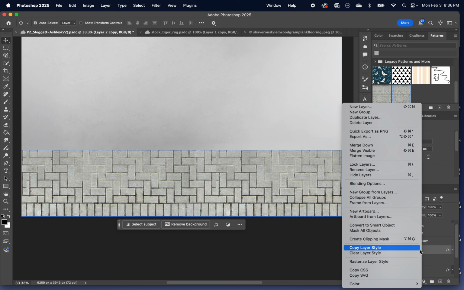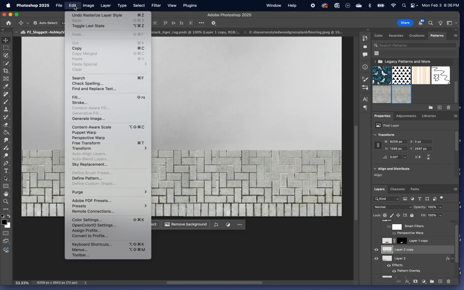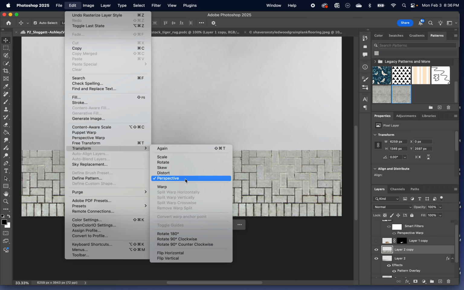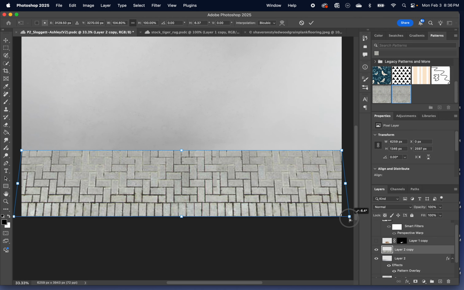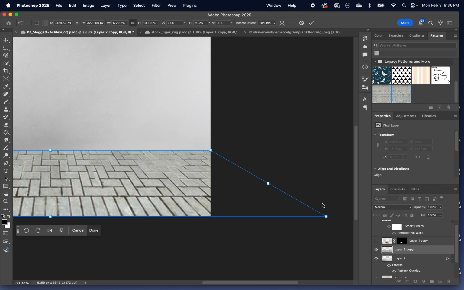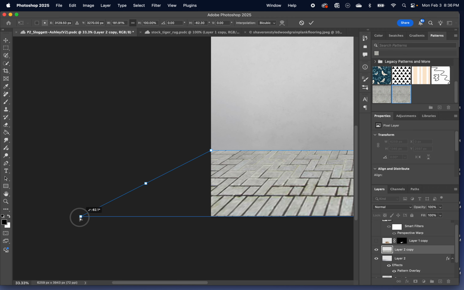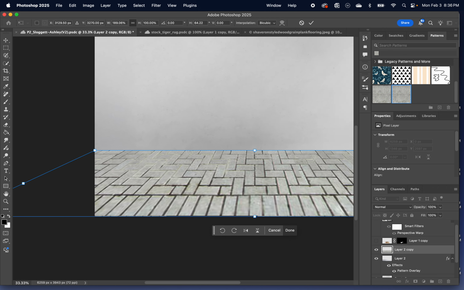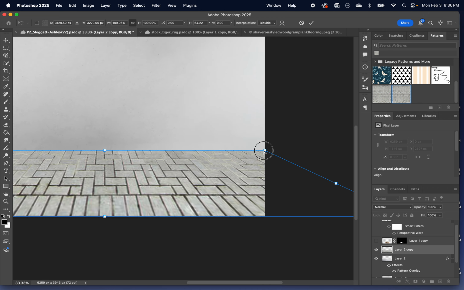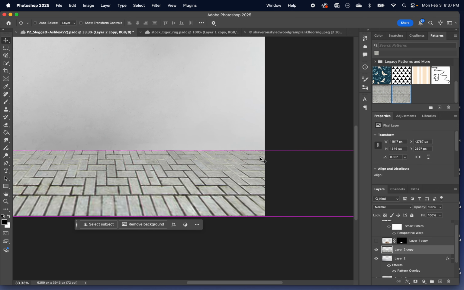I'll render this first. Sorry. Rasterize it so that now the pixels are committed. Now I can go in and I can play with the perspective, and I can make the flooring appear like it's actually in the room, right? So I'm happy with that.